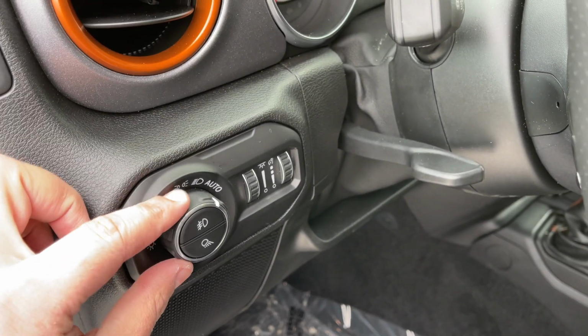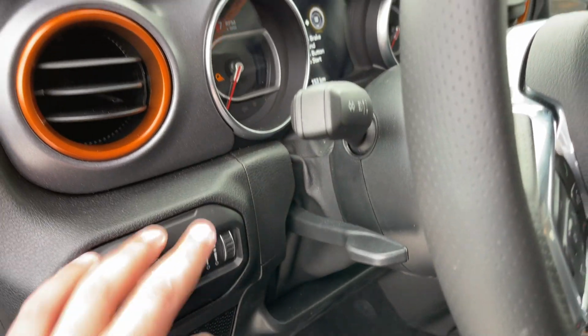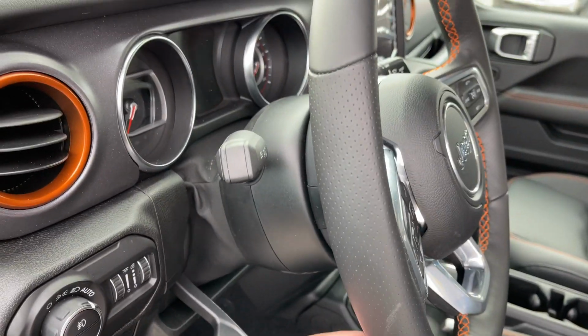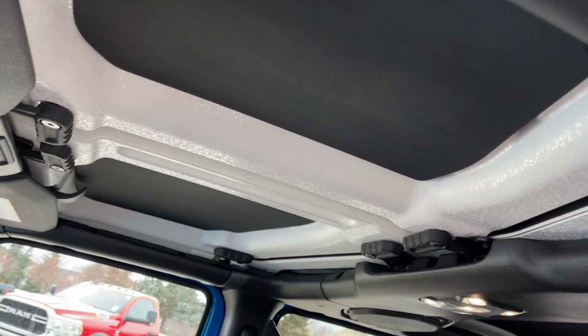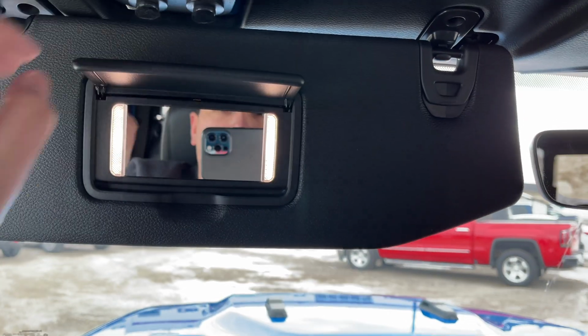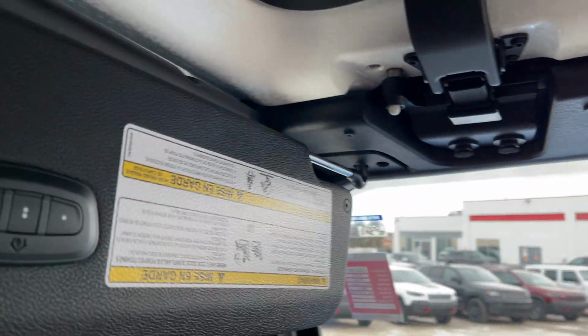Down here you can see the headlight controls, so it does have the automatic headlights. There's the dimmer switch for the instrument cluster as well as the switch for the lights. The steering wheel is manually adjustable. There's the front driver and passenger hardtop. Take a look at the driver's sun visor. You can see there's like this paper clip here to hold some things in place. Opening this up, you have your mirror as well as the lights, and then you can turn it around and even move it.